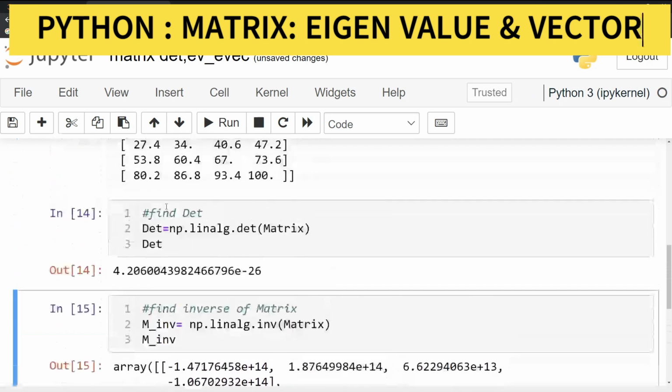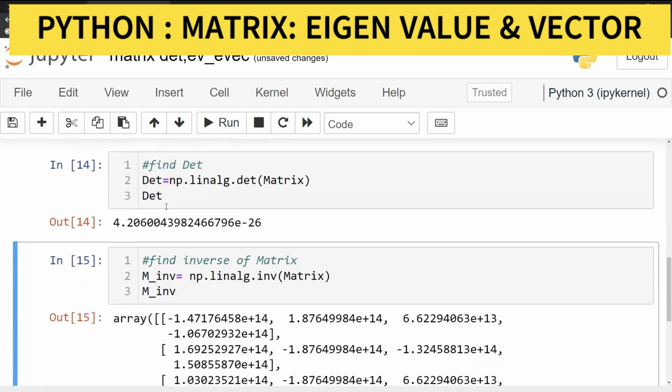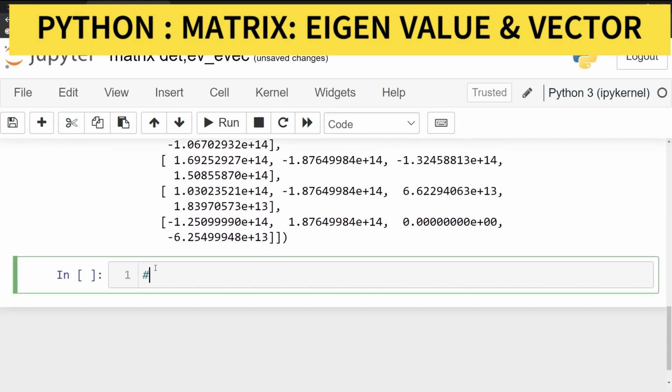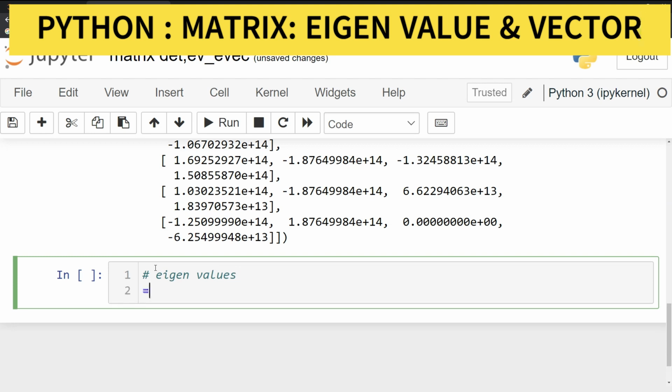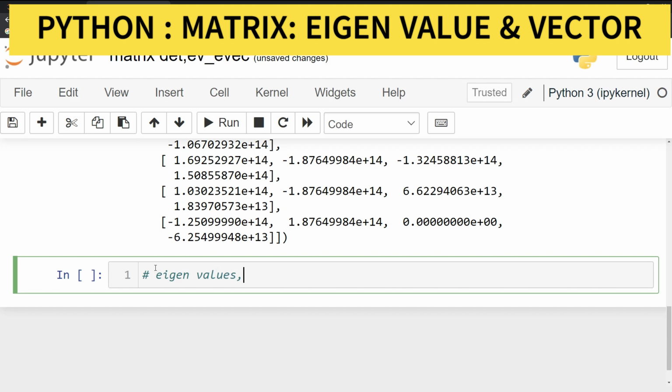Now come to the point that you want to find your eigenvalues. Okay, so eigenvalues you want to find.